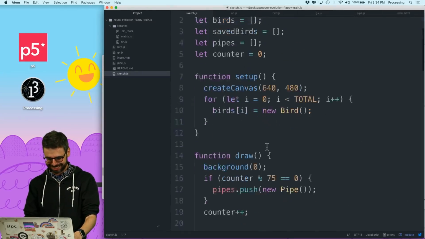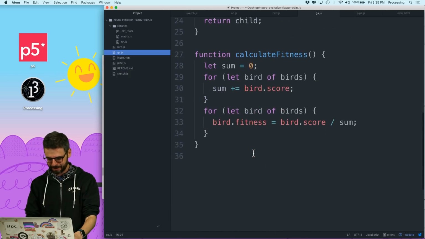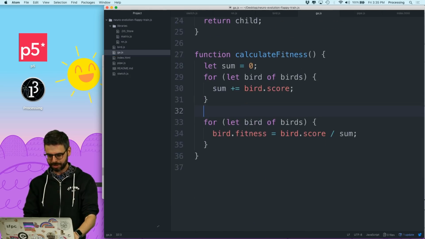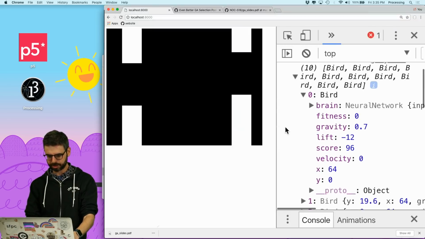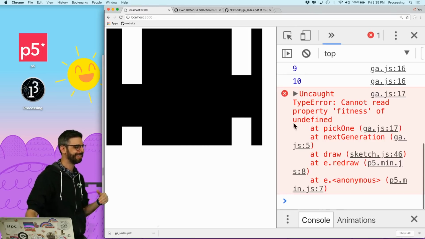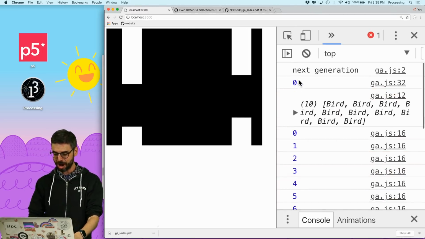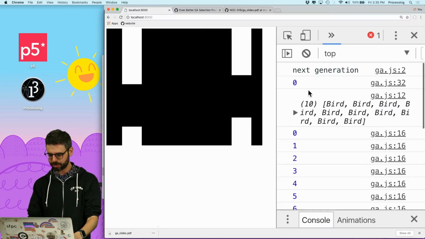Let's look at calculate fitness. Let's console log sum. Okay, let's console log sum. I have to wait. 0. That's not good. Bird.score. Let's look at all the birds' score.